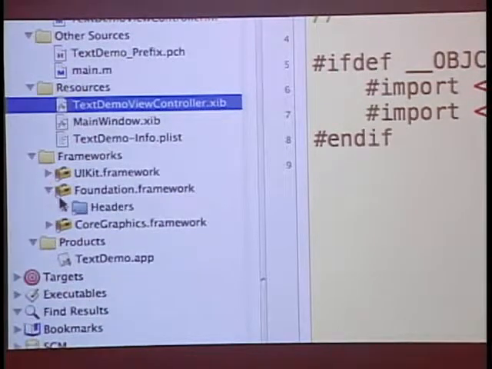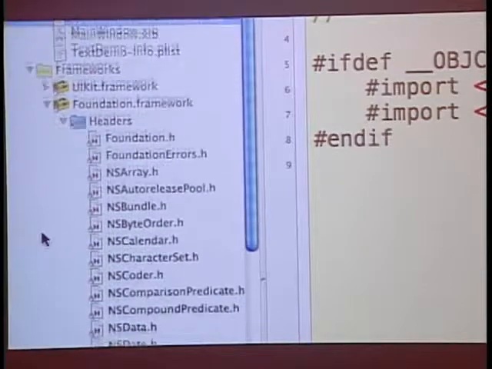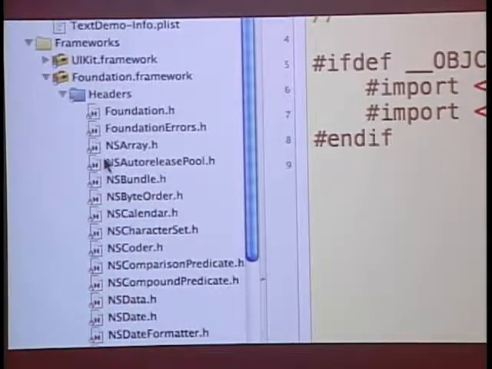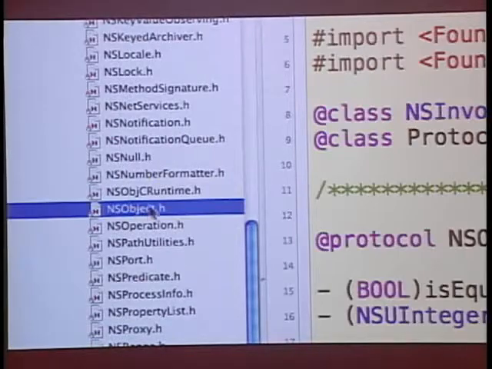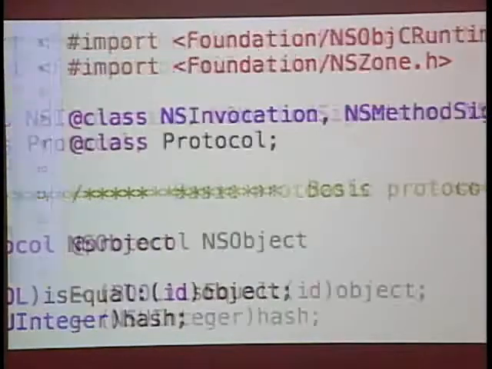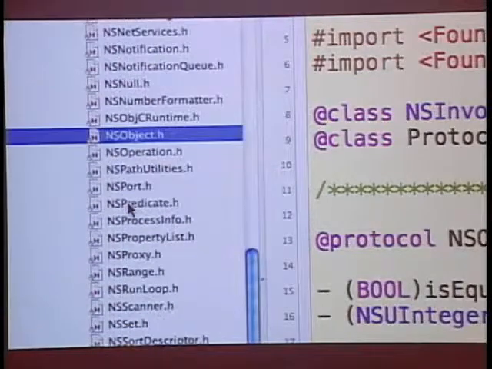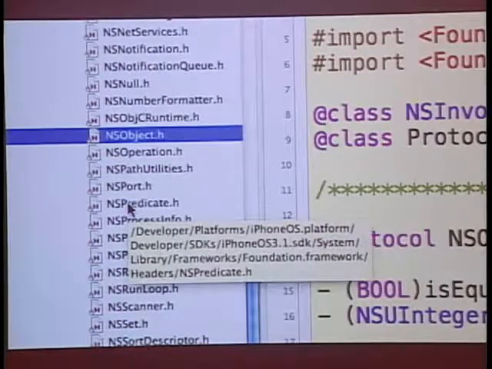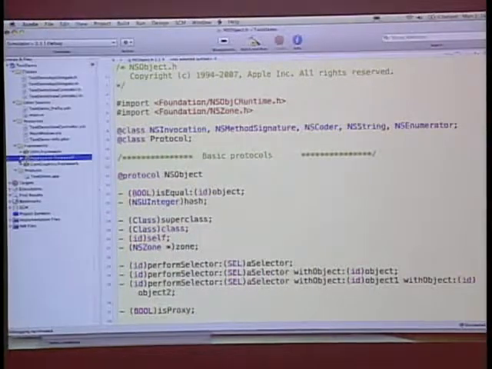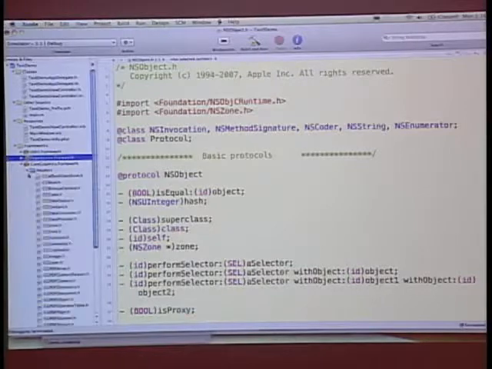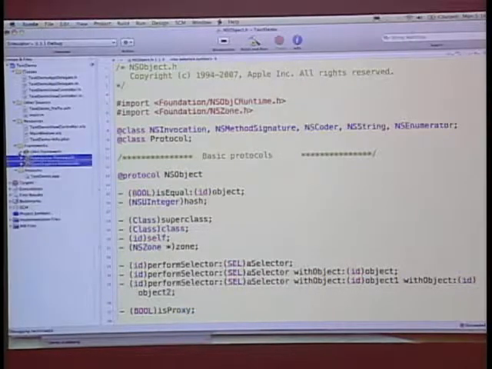Foundation has certain foundation type elements. We haven't really discussed containers and that sort of stuff, but we have arrays, and I guess we have a calendar. We've seen string a few times, so that should be in here. We've seen NSObject. We're always inheriting off of that. That's over here somewhere. I guess that's too big to look at, but these are just various important header files. And then there's another one, Core Graphics, which has various graphics related things, which we won't worry so much about.